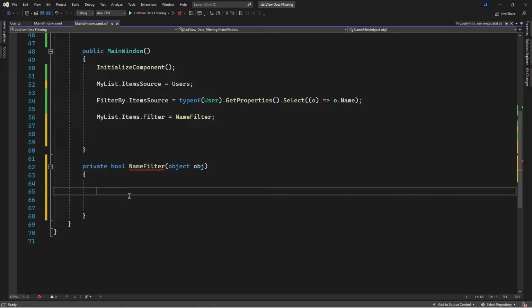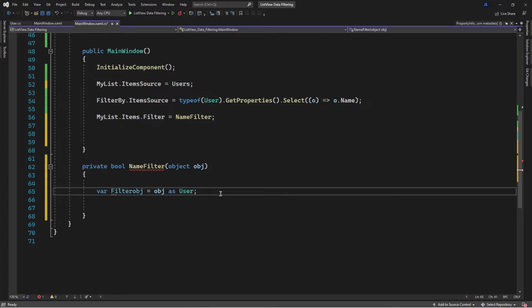So I'm going to create a variable and I'll give it the name filterObj, equal to the object that was passed here, but this time I'm going to cast this object to a User object because I know that we are going to be filtering user objects.